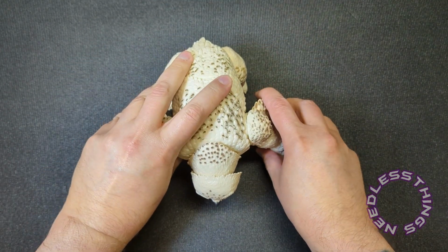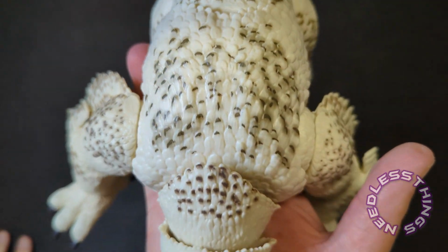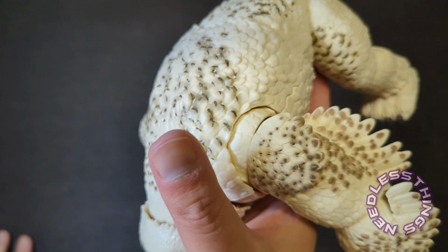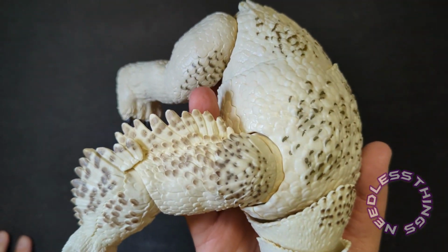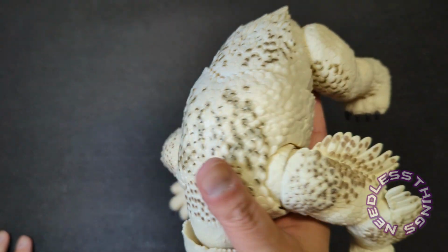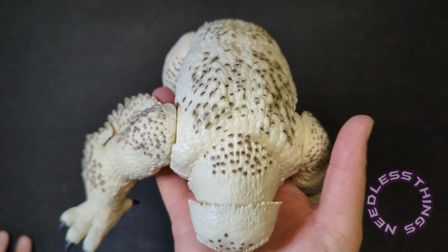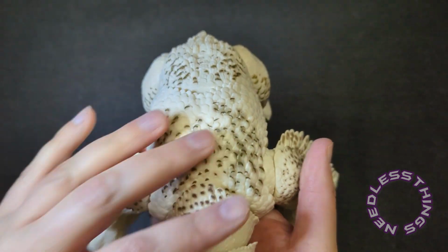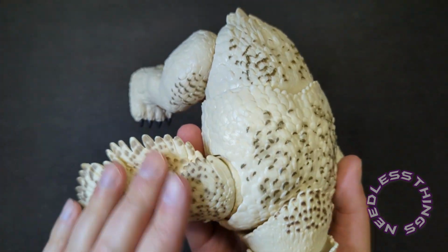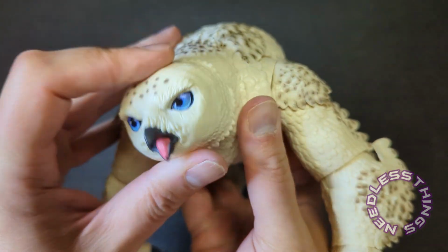It's huge. It's feathery. And we didn't really take a look at the way that the feathers are painted. I like the brown tips to give it a little bit of character. It looks sort of sparsely done, but if you go back and watch the movie, this is pretty accurate as to how much color was in this. It is a mostly white creature. So the sparseness of where the brown paint was applied is pretty accurate to the movie. It did a nice job with it.